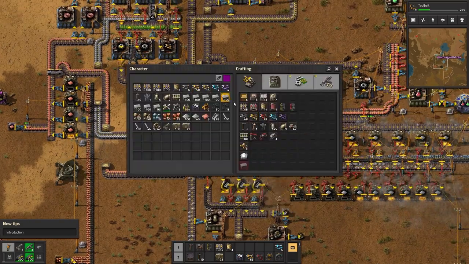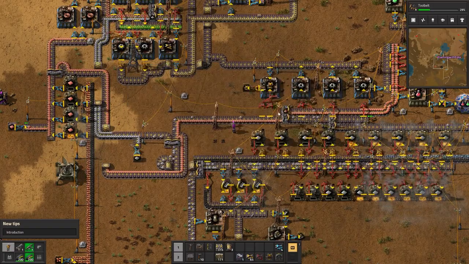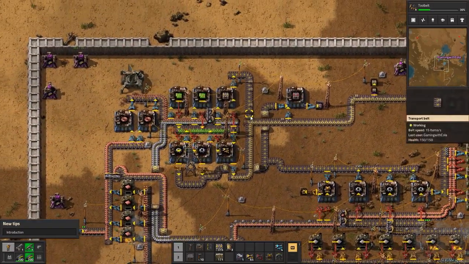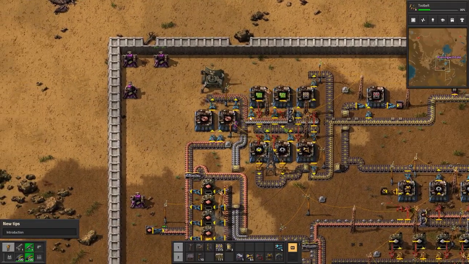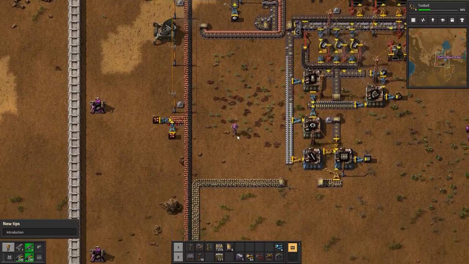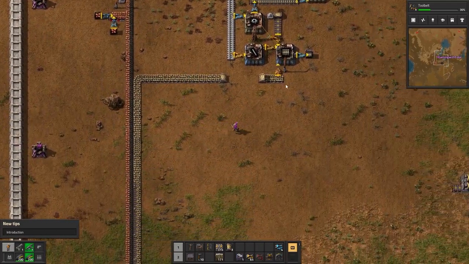Right. Was that enough to get me another splitter? No, it was not. I need circuits. Thank you. Yep, cool. And that. And some copper. And some more plates. Right here. Got stone coming to here.